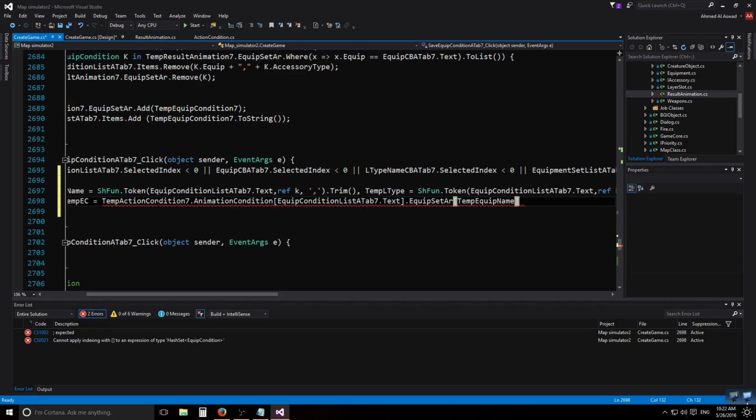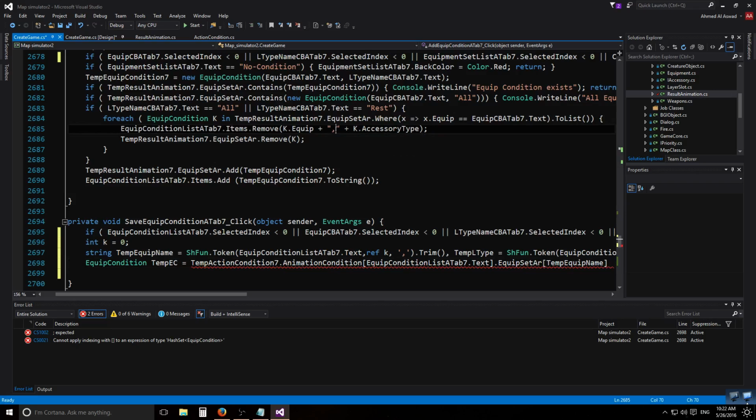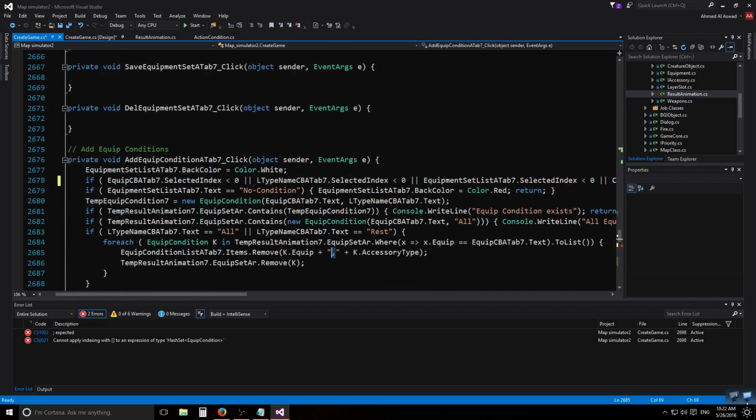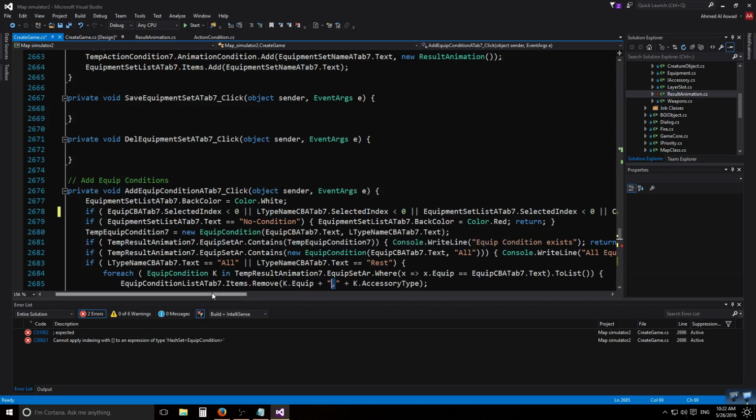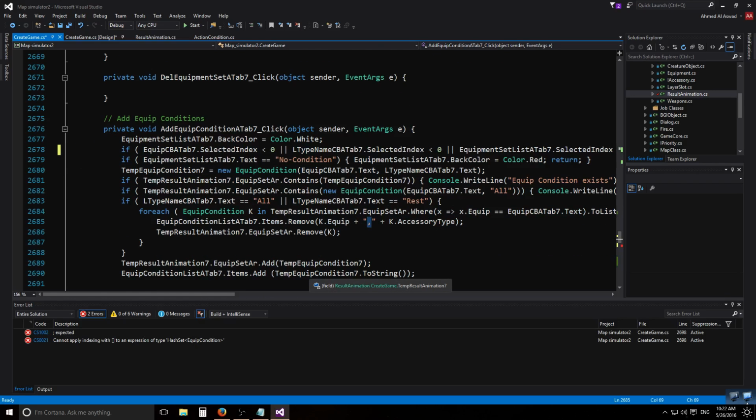Oh, look at that. There is no space between them. Why am I removing something?